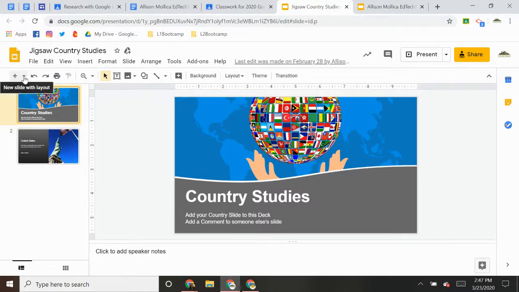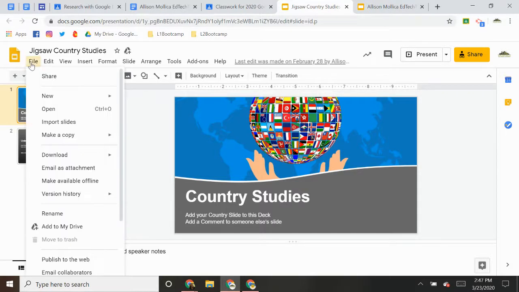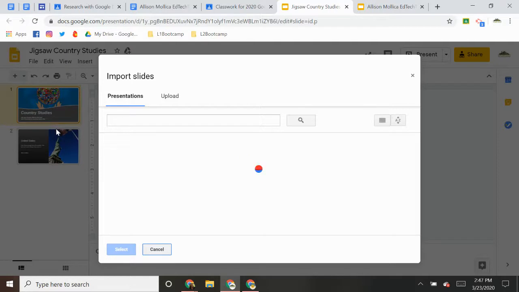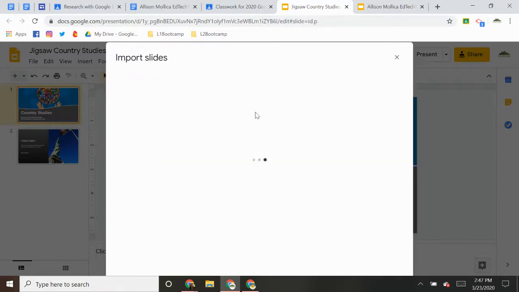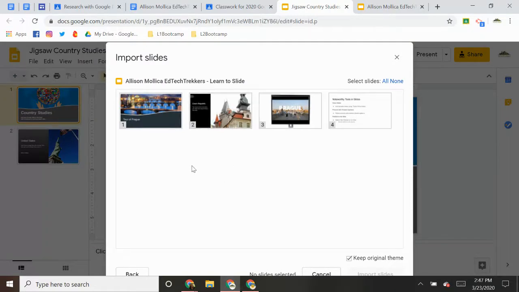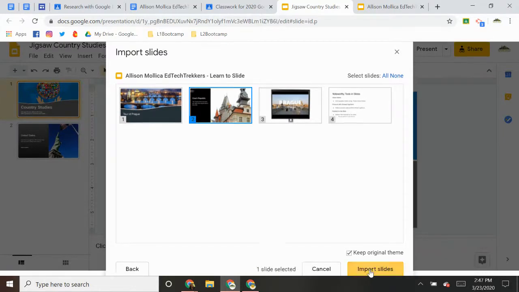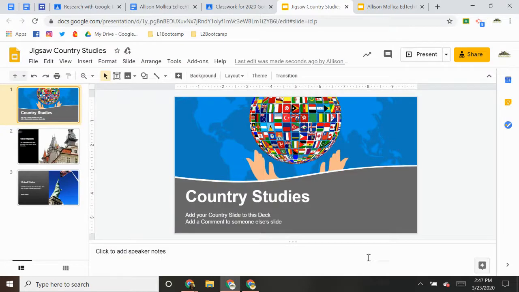So you click on Insert, File, click on File, Import Slides, and Google will search your whole Google Drive for all the slides, but what you've been most recently working on will be right there. So you select it. And then at that point, you select the single slide. So in this case, you're not bringing in your whole slideshow. The teacher just wants that single slide. Maybe it's your recap, and you import that one slide. Okay. And as a result, we end up with a collaborative slide deck.